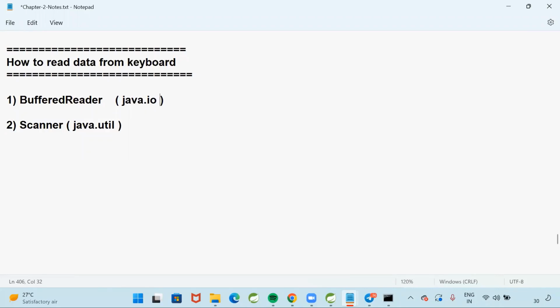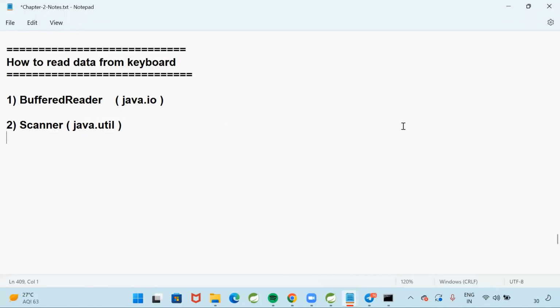Sir, fine. Class names are fine. One is BufferedReader. Another one is Scanner. So in those classes, some methods should be available. How can we identify those methods? How can I remember those methods? Which method do I need to use to read the data from the keyboard? What is the syntax of that method? How can I use that method? I am new to Java. I don't know about BufferedReader and I don't know about Scanner. Then how can I understand which methods are available in the classes?